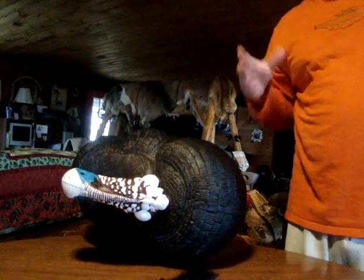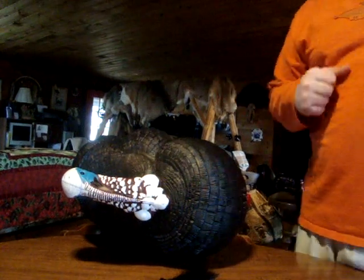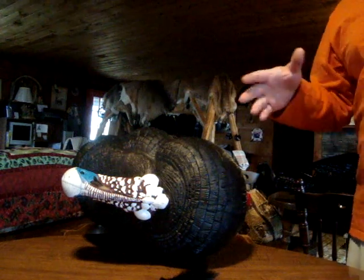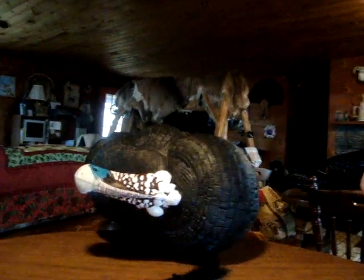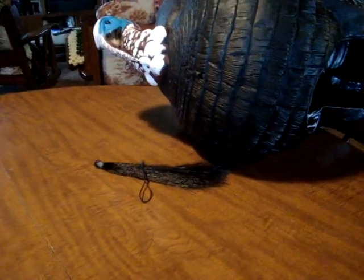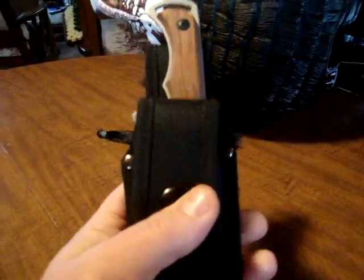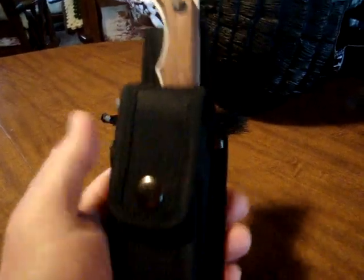With me breaking the beard for my decoy now, we'll move on to a completely un-turkey-related subject. Since everybody has their own little knife videos — that actually kind of pisses me off a little bit — but anyway, the knife that I like to take with me when I'm out in the woods or when I go camping is this little two-set right here.